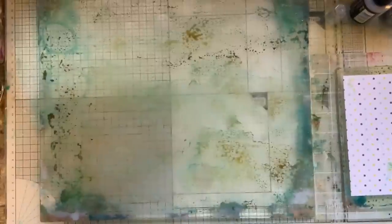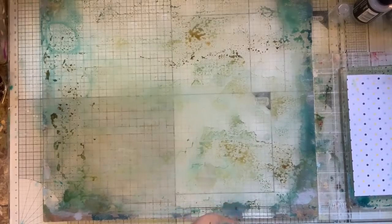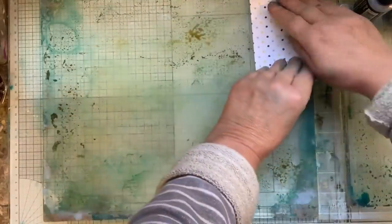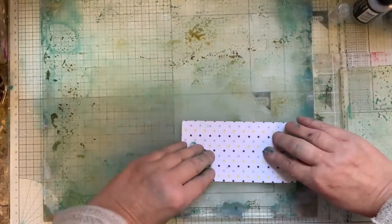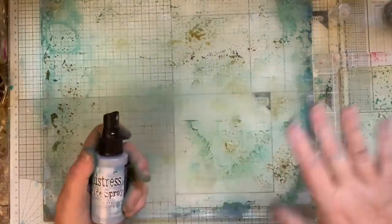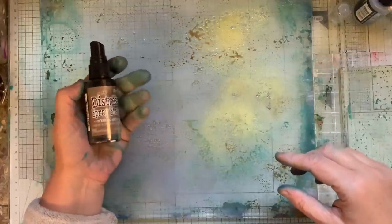Can't really see. I have to come out a bit and then you might be able to see at the side of me. Not really. Okay. That's that, and then I'll pick up some more. Oh, look at that. Cool. Same colours, just maybe in a different order. I'll put that one down, and this one here. Oh, that was this one here, the old paper. There, bit of this for contrast, the vintage photo.